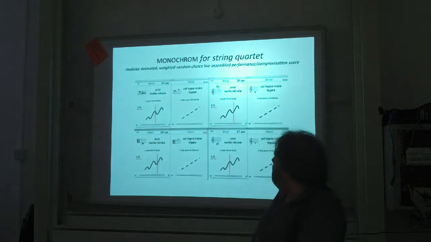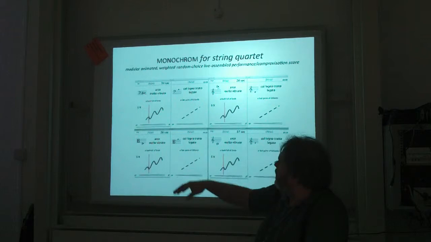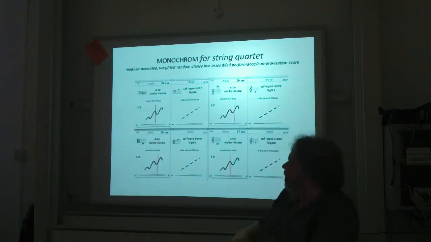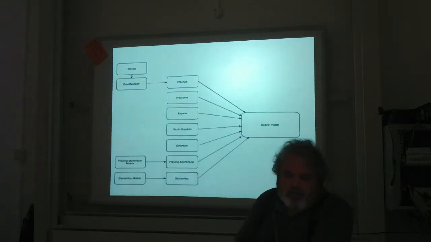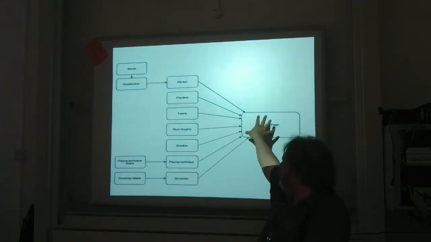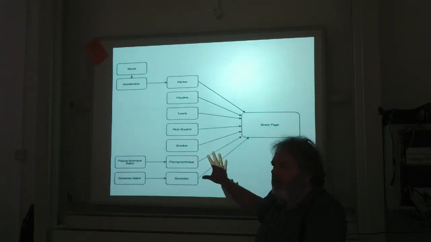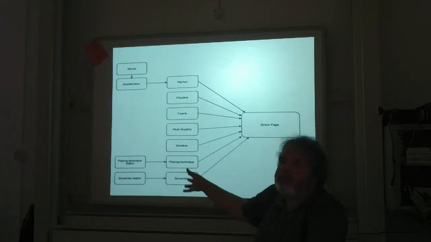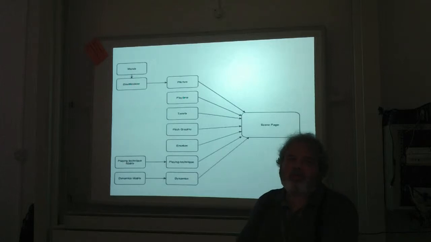This is an animated score. We're going to again see the next page, the present page. You have a number of instructions, and right now they're all in parallel, but I will still go on. So you have all kinds of elements that enter into the score page, and they're sometimes generated randomly, sometimes generated by input from the musicians playing. So it's a very catholic score, so it uses all these kinds of elements in different mixtures according to the feasibility or the artistic intention.